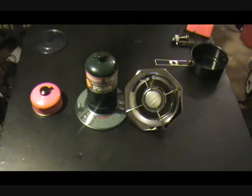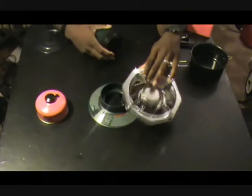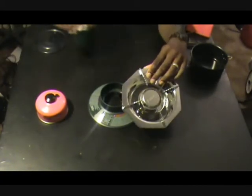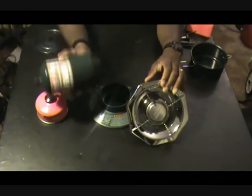What comes with the stove is instructions, the stove itself, and the base. You don't get a fuel canister. I was reading a review on Amazon. Someone said it doesn't come with a fuel canister, so they gave it 1 star. But okay, whatever, that's the only thing. Everyone else is giving this thing some pretty good ratings. The fuel is pretty cheap and pretty available.